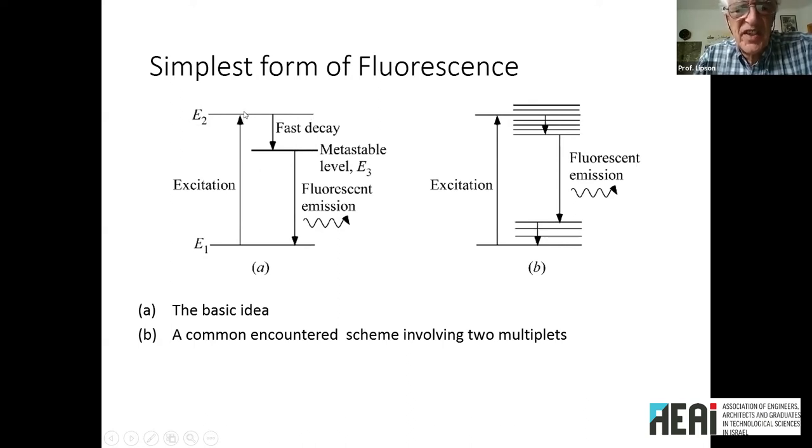Now, there are two possibilities here. Of course, it can fall back to the ground state, but there's also a metastable state, E3, which is lower than E2. And for some of the molecules, there is a matrix element which connects these two, so that it's possible for the electron to fall into the metastable state. So some of the electrons will fall back to E1, and some of them, hopefully a large fraction, will fall into the metastable state, E3. Now, when they're in the metastable state, that means that they will stay there for a time before they fall back down to E1 with spontaneous emission.